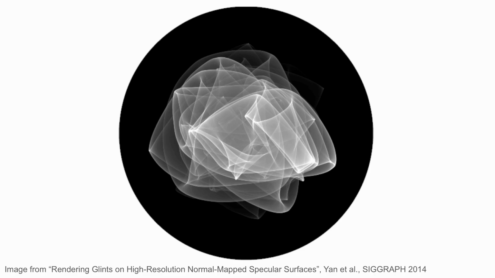Now, the solution in the paper looks, at least to my not-film-expert eye, like something you could use in film production. It's definitely too costly for games. Games at the moment use more ad hoc methods. If anyone attended the Advances in Real-Time Rendering course on Monday, there was a snow sparkle talk. That's a good example of the kind of things that we do in games for this sort of effect.